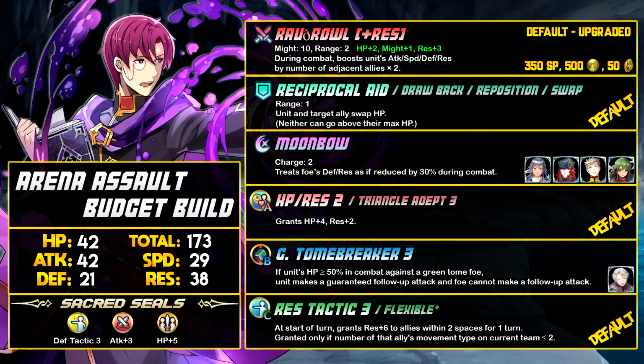Moonbow is also great against high-res green mages like Julia and Deirdre. It can grant up to 10 bonus damage and even more if the foe's resistance is above 30. Now with this set, he doesn't necessarily need the resistance refinement on his weapon. You can keep it vanilla and he can still survive and 1-round KO plus 10 Ninos without any adjacent allies. Against Julia and Deirdre, Canas might need at least 2 adjacent allies in order to 1-round KO those two.